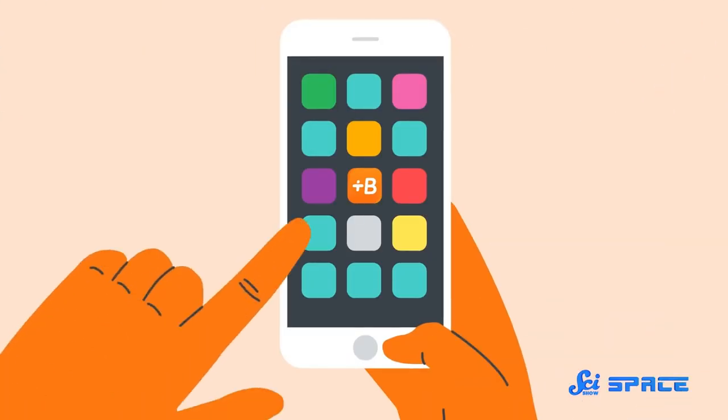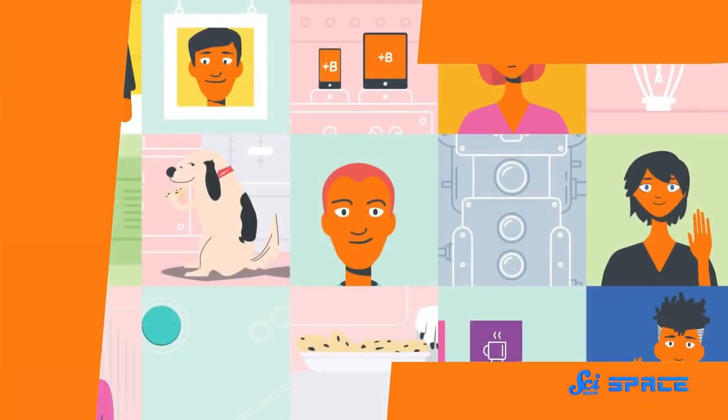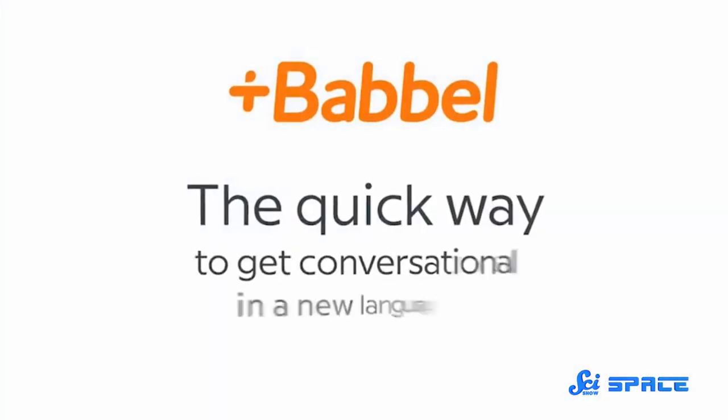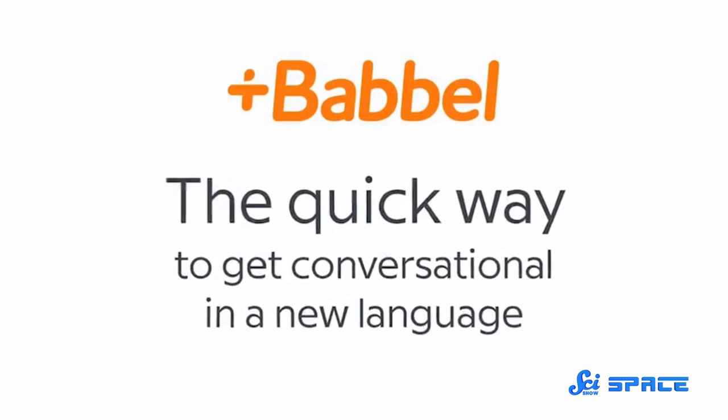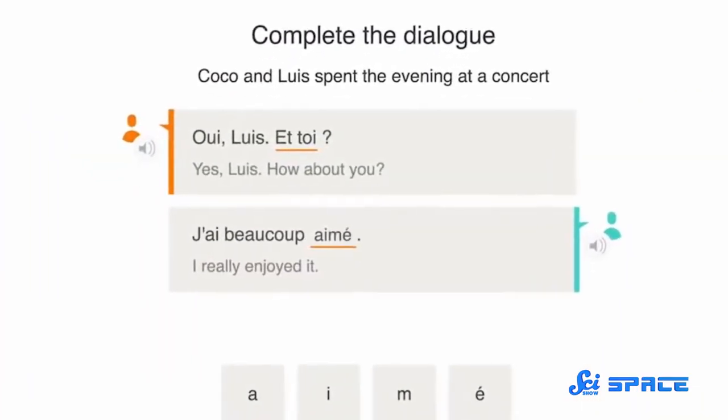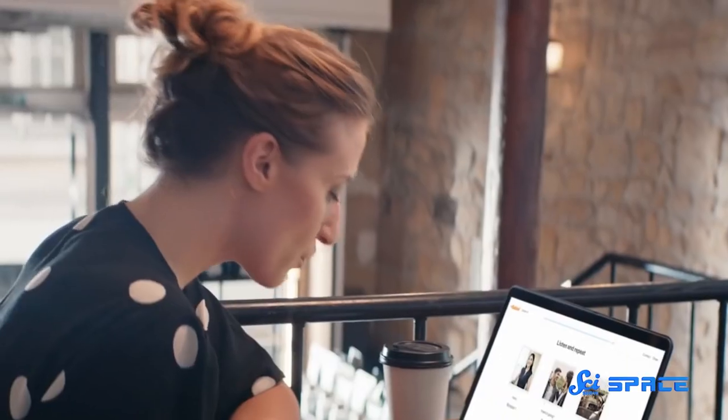And when you use the language learning app Babbel, that's not a problem. In school, you might have made that one decision to learn Spanish at the beginning of the year, and then became locked in without any option to change to French until the next year. But Babbel isn't limited to the academic year or the language options that your community can provide. If your community doesn't have many Italian speakers, you can still learn it from expert language teachers on Babbel.